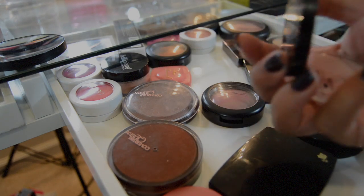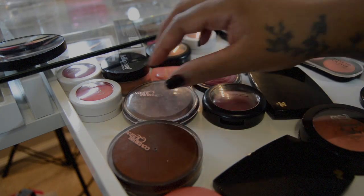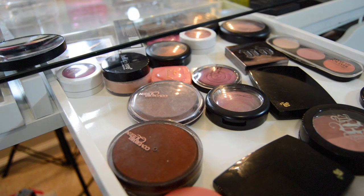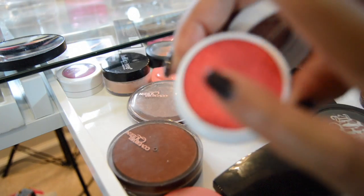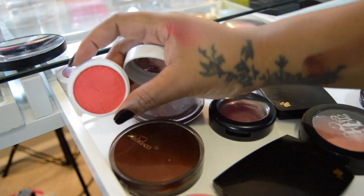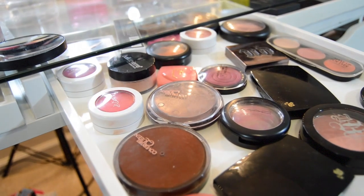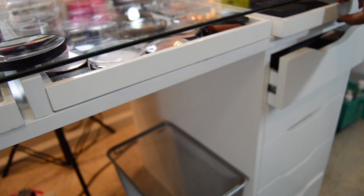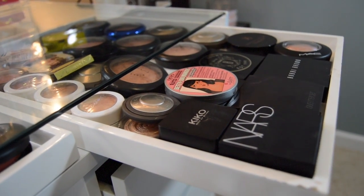And that one here is a Laura Geller. This is Laura Geller. Oh my goodness, that's one of her swirl blushes. And let's see, that's an Urban Decay one. ColourPop. I'm not a huge fan of the ColourPop blushes. They just work well with your fingers rather than a brush. After you put your makeup on, I'm not sticking my finger along my cheeks to mess up my foundation. So, yeah, I wish I would have thought about it a little bit more. But whatever, hindsight.